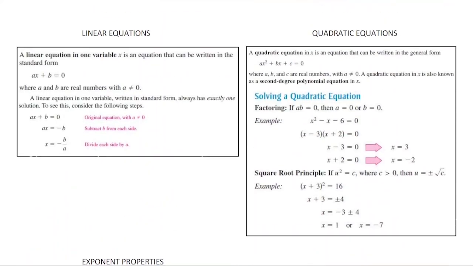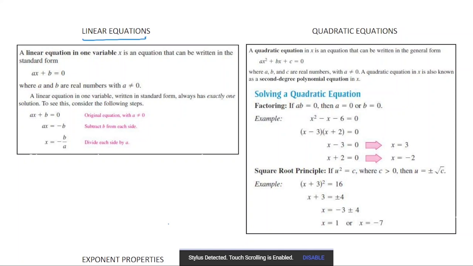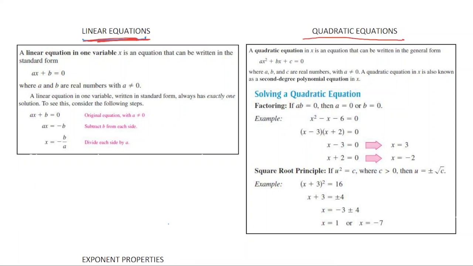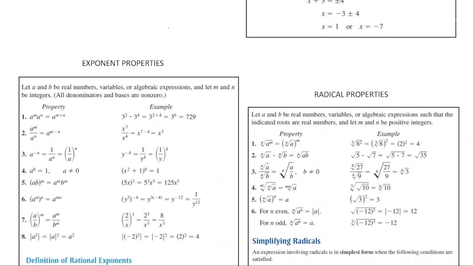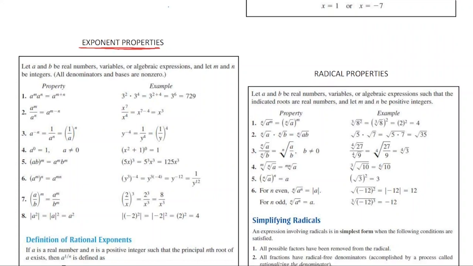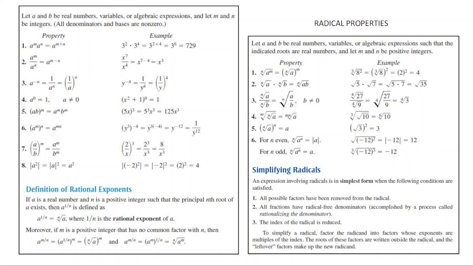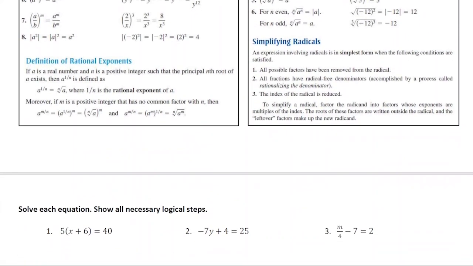So on the first day we talked about how to solve linear and quadratic equations, right? And then the second day we looked at how to solve power equations, and we use these exponent properties. This little box here, you're not going to be tested specifically on these exponent properties, but you do need to know the ones that we talked about during class. And then we also went over how to simplify radicals. So just a little summary of the unit so far.